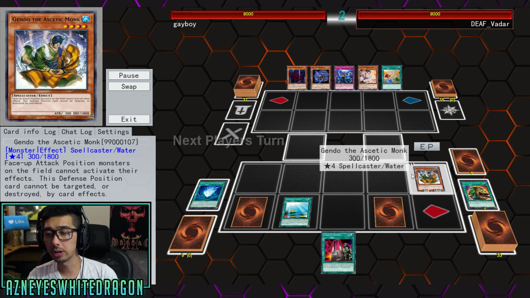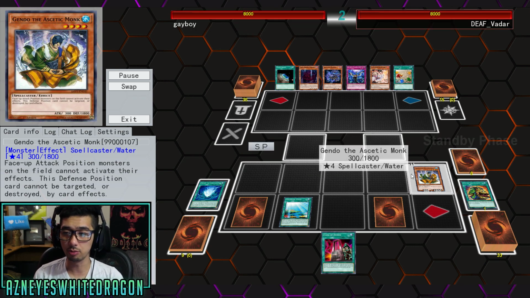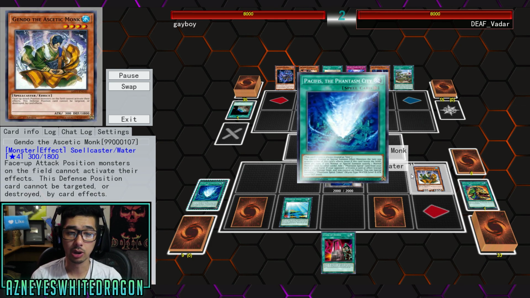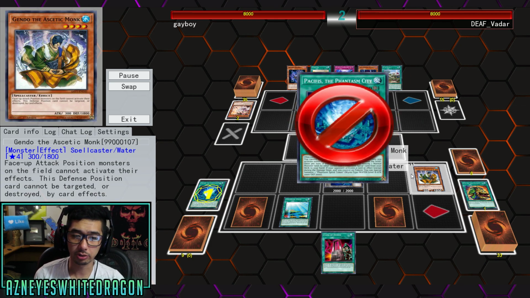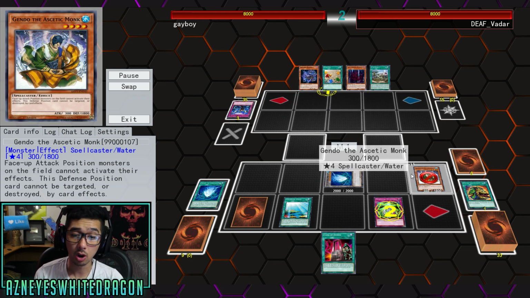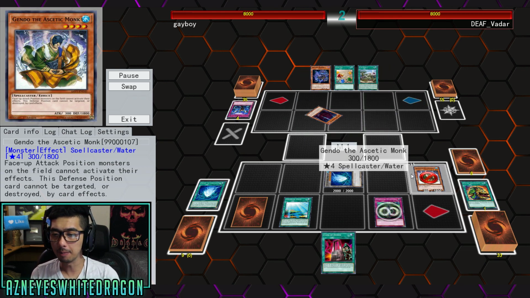So this is going to showcase off the Gendo. Last time we literally just won the game off of the token. Now we're going to see the power of Gendo over here. So Gendo makes it so face-up attack monsters on the field cannot activate their effects, and this defense position card cannot be targeted or destroyed by card effects. So you can set this up.